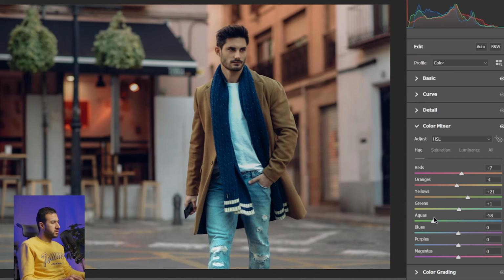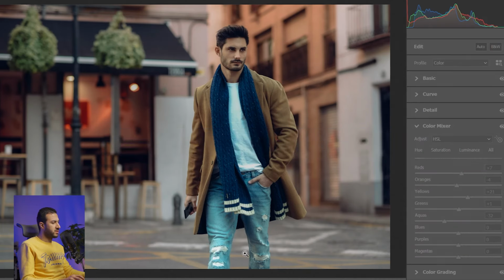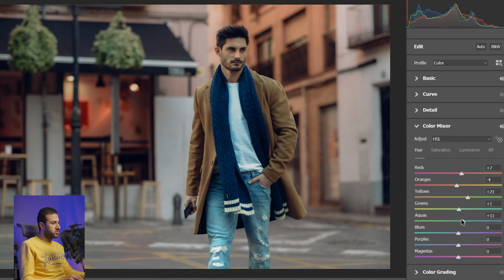And the aquas, you can notice them here in this area. So let's reduce it to a more bluish one, and the blue to a more magenta one, like this. You can notice it here in this part, as you can see. So let's make it more bluish.